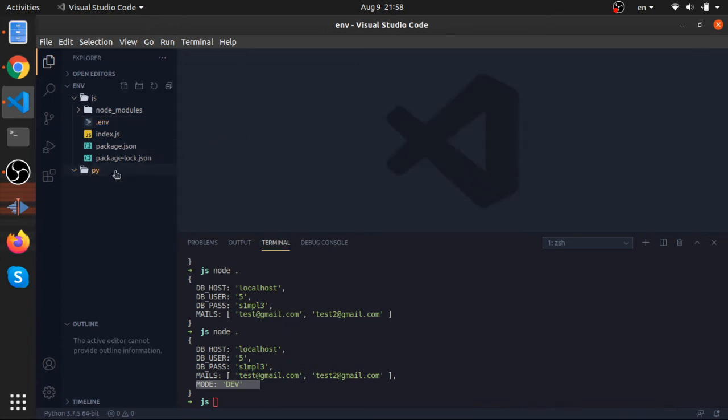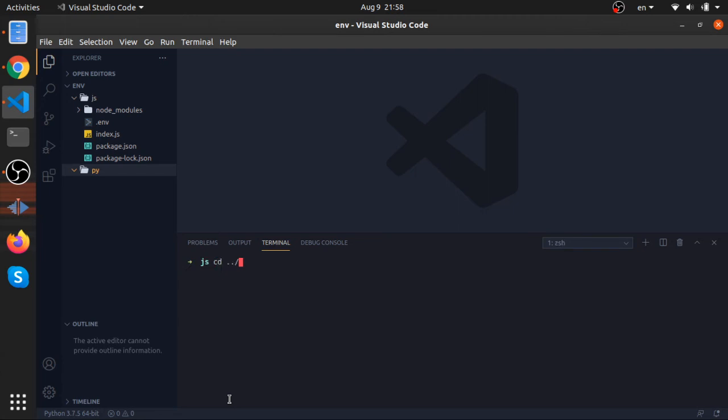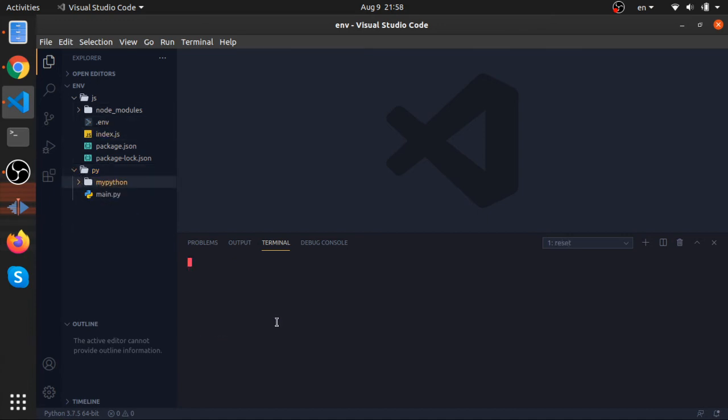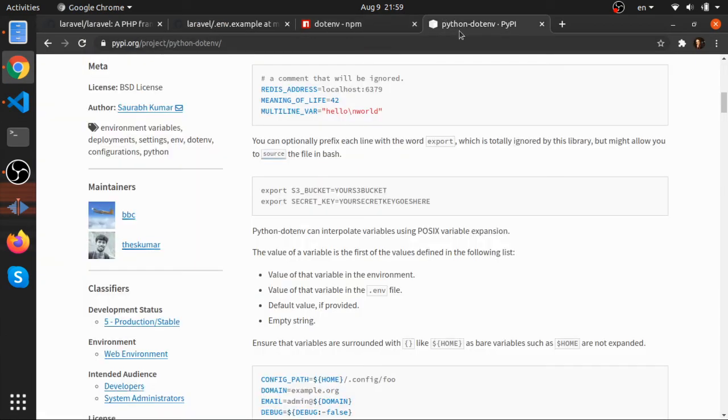So let me show you in Python how we can do it. Python doesn't have node modules or anything like it. We have virtual environments, so let's create our virtual environment. I'll call it my python. Actually, it's a little bit like node modules. And let's create main.py. You can see now, before installing anything using pip, you need to activate the virtual environment. So source my python binaries, go to activate. Now when you install anything, it will be installed in this local project, not globally, which is very nice, and you should do this, by the way.